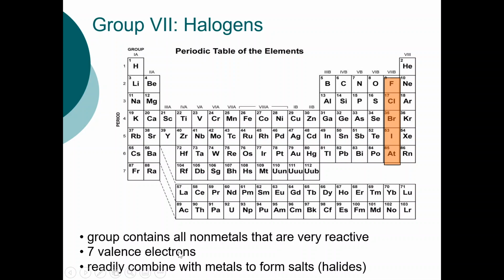Halide means salt. And so when these substances bond with metals, they form salts. Sodium and chlorine is sodium chloride. That is a salt. Technically, any metal-non-metal combination in chemistry is considered a salt, but you're obviously familiar with NaCl as table salt. And we call those salts halides because the halogens are in there forming 1/2 of that compound.